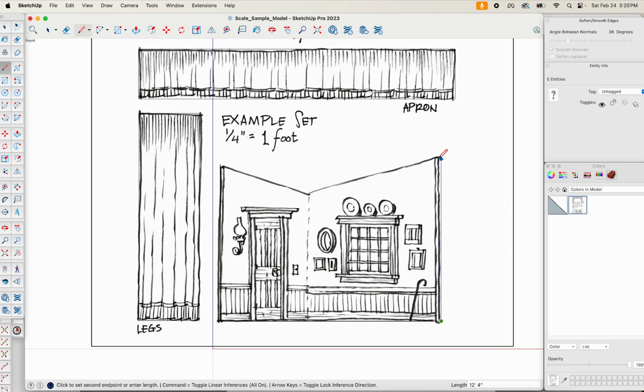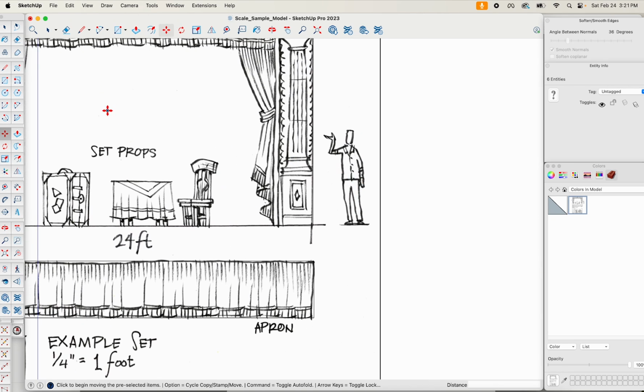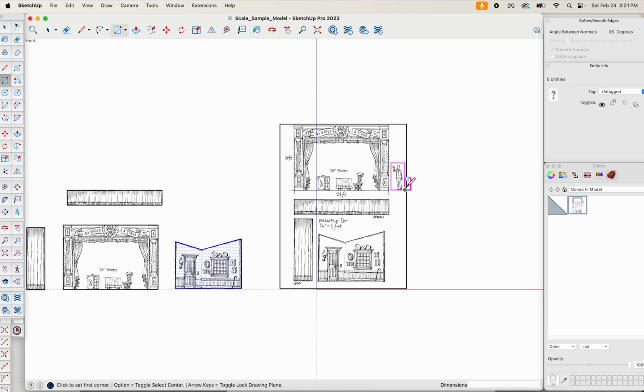And I just have to make sure that my line goes back to the first line. I'm going to go back to here. There we go. So I can select that, and I'm going to make a copy of that and move it over here. And let me do the same. I'm going to use the rectangle tool to grab him to start with and make a copy of him and place him down there for now.